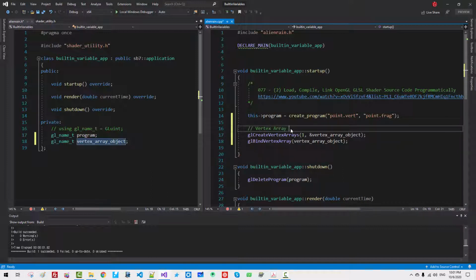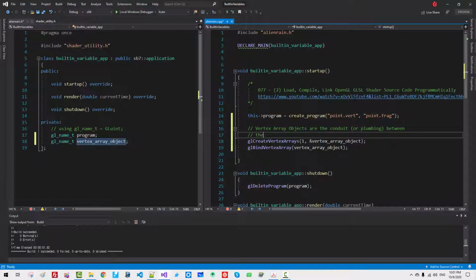Vertex array objects are the plumbing between the client app or CPU code and the OpenGL server or GPU processor. I say CPU processor.